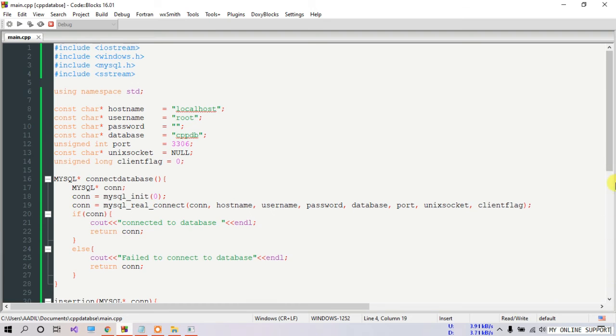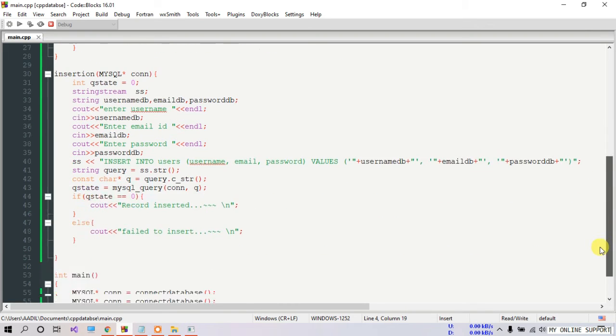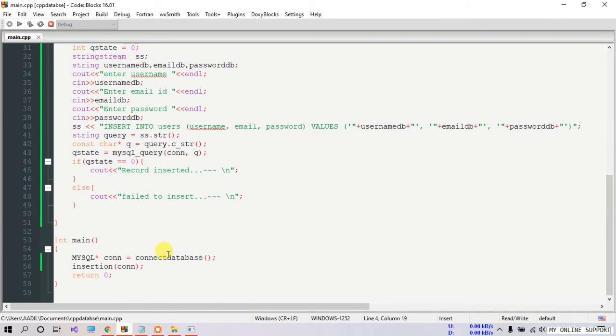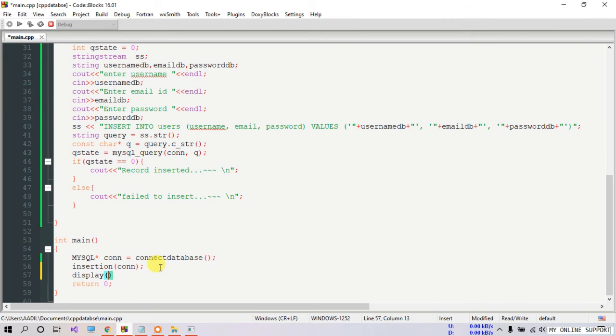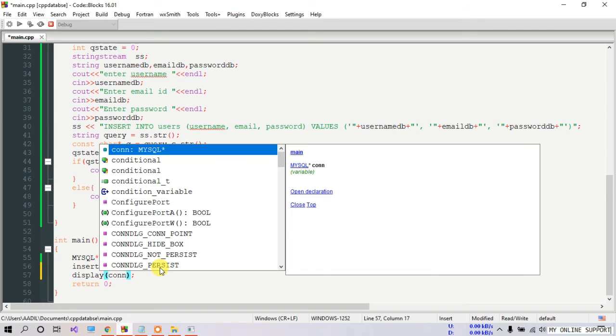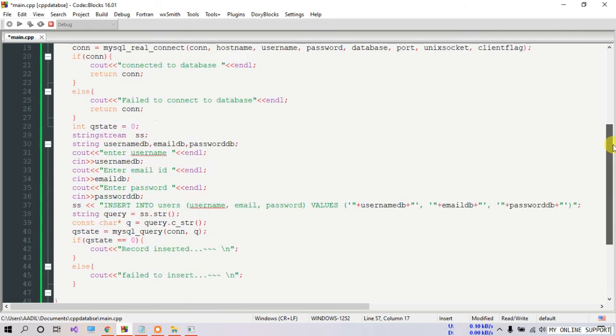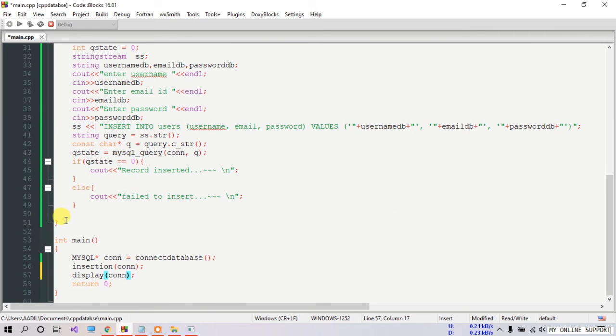Now we can also display this, and for this I will write a function call here, that is display. I will pass this connection variable con, and I can define this just here after this insertion.